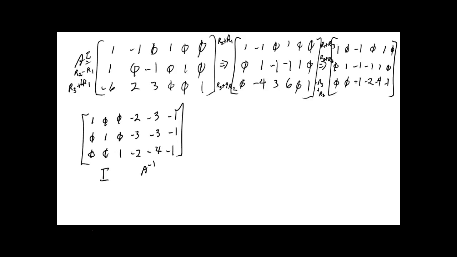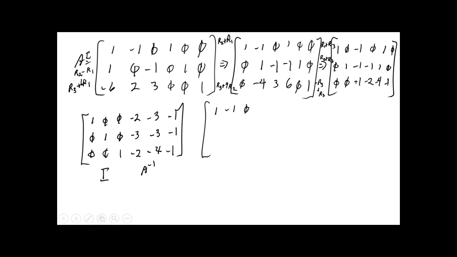Okay, this is the inverse. When we multiply A times the inverse, what should we get? Yes, the identity matrix I. Okay, let's see if we do. I hate it. This is a 3 by 3, but let's see. So that's going to be 1 minus 1, 0. Such a pain in the neck. 1, 0 minus 1. -6, 2, 3. And we're going to multiply that by -2, -3, -1.